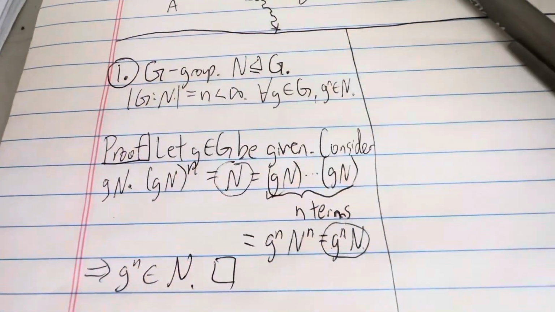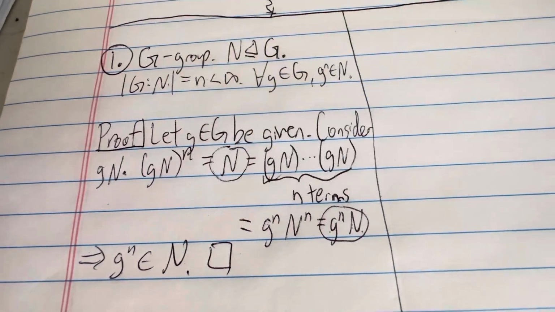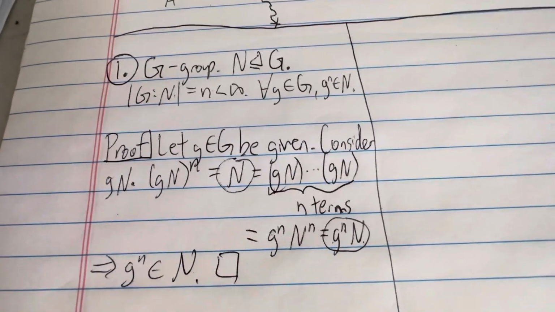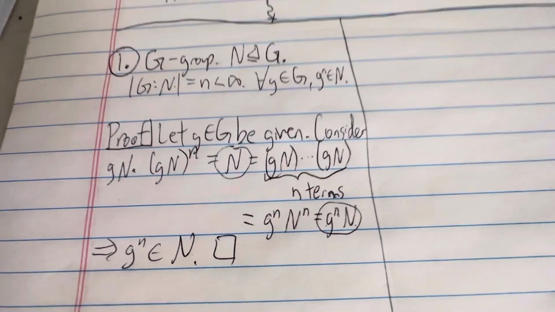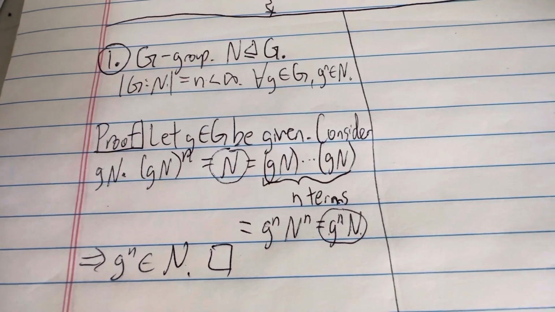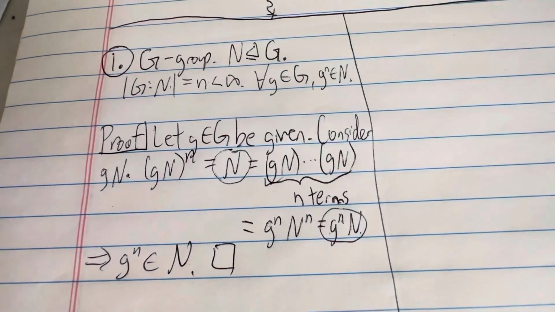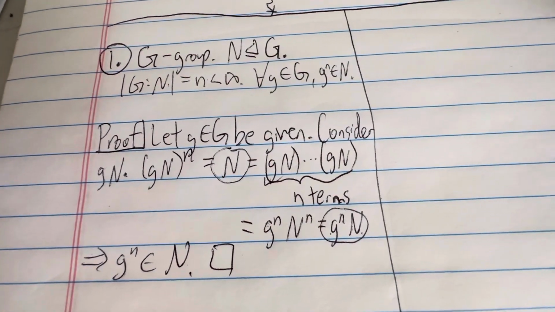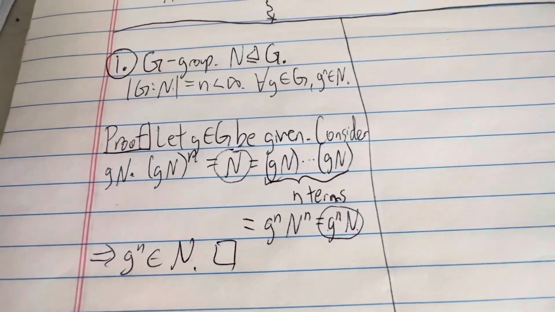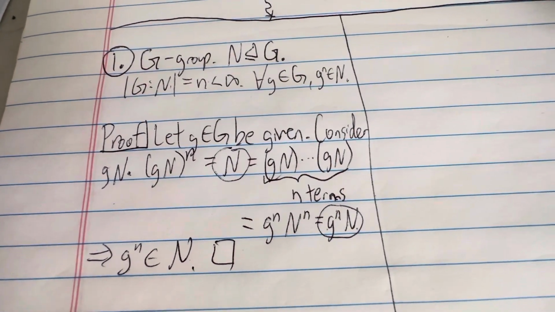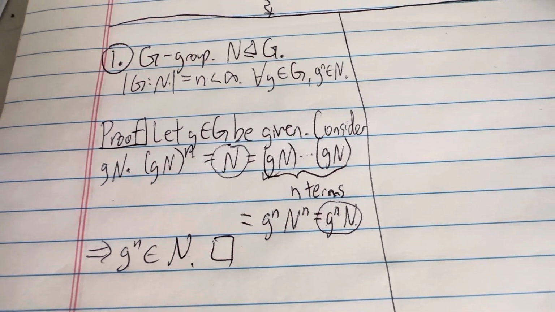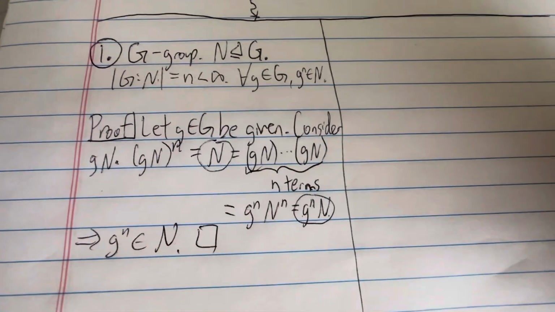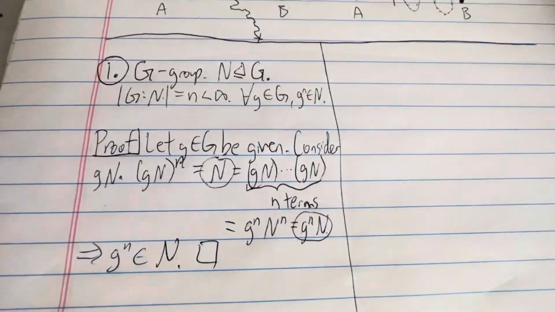Unfortunately, if you don't know the words like normal and index and coset and so on, then you get a little bit lost. If you've had some group theory before, this problem is pretty nice. So this was a very direct way of doing something. And I know I said I was going to do another group theory problem, but I don't want this video to go on too long, so I'm going to do one problem from analysis.